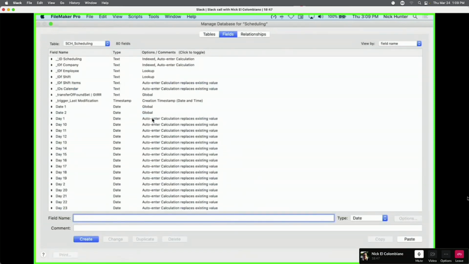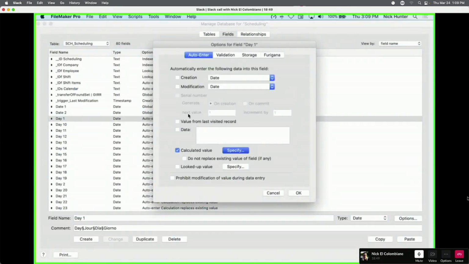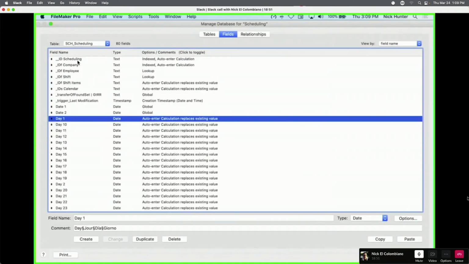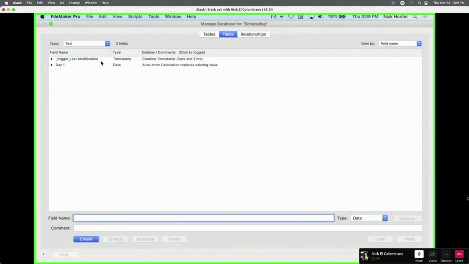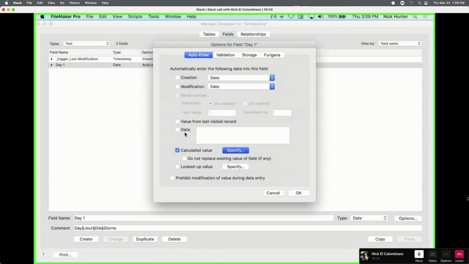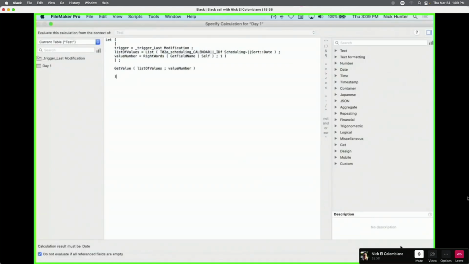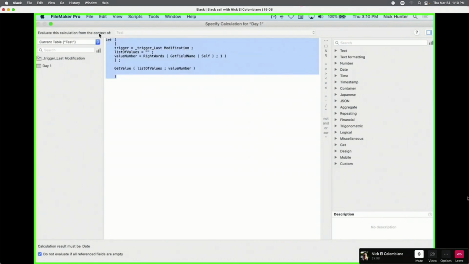Let's copy this. So we go to a table. We have one field, so we create one field. No, still not working. This relationship won't work because I'm in another table. So it's okay. I'm creating the auto entry calculation.